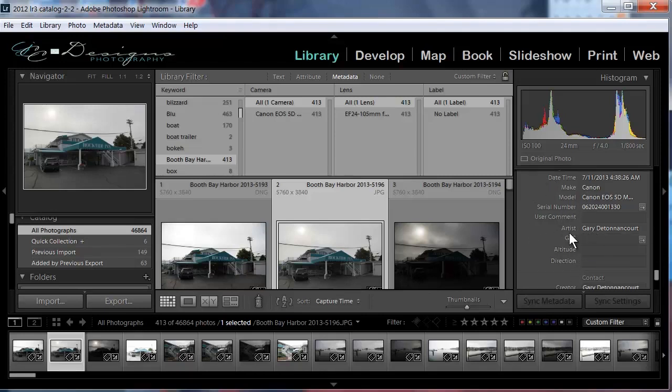And it gives you a place where you can put in information, like if you want to have your name embedded in the file, you can do that. Also, if you have a GPS and you're recording GPS coordinates, you can either automatically have it put in, or you can copy and paste the GPS data right into here so that it will later show up in the map module automatically.